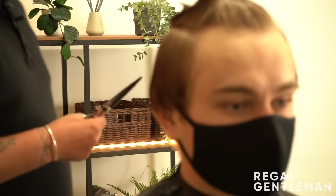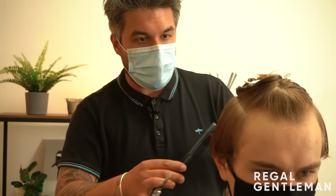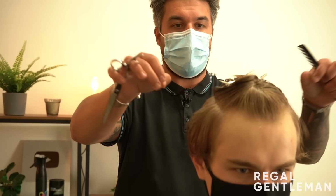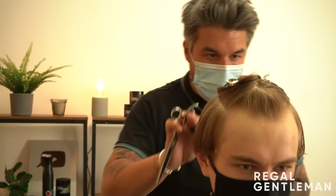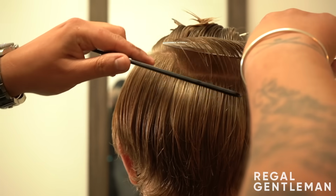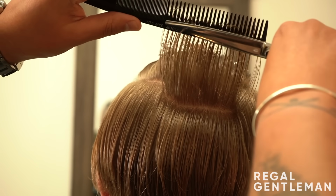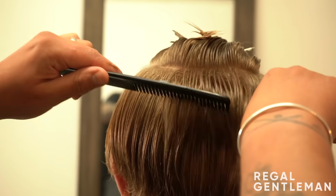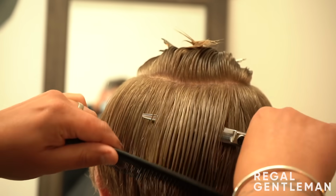Awesome, mate. So I'm going to be doing this scissor over comb, okay? And then we will use a little bit of clipper over comb as we get round to the edges, and the trimmer as well. First of all, we're looking to leave a lot of this length through here because then that's going to fall in seamlessly. So start at the back, scissors in, clean section, lift it right up and elevate and just take a little bit off. Same again, lift it up, elevate and cut.